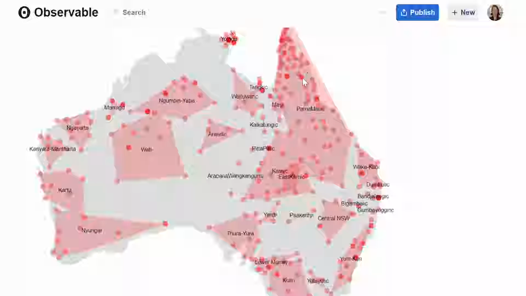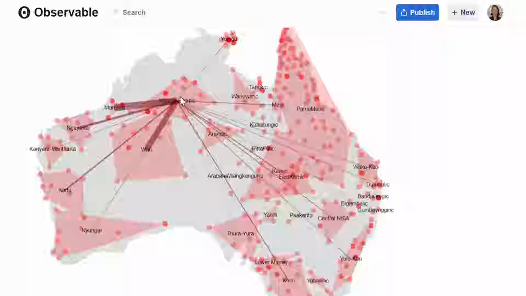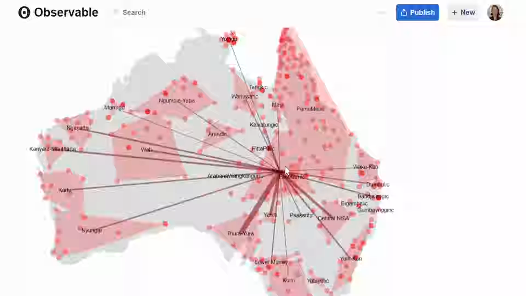And if we hover over one of those subgroups, we can see links from one subgroup to another, where a thin link represents that there are only a few word matches between the two subgroups, and a really thick line represents that there are lots of word matches between those two subgroups.